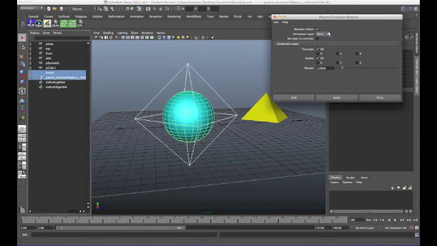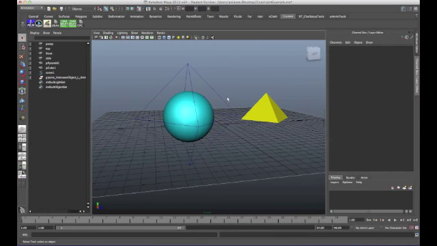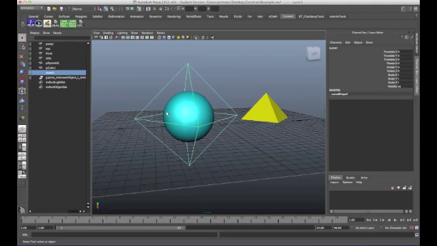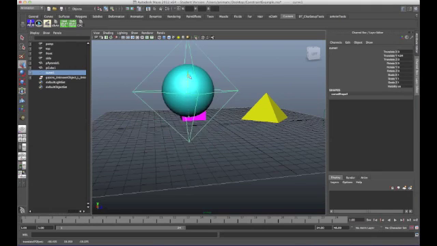Just make sure that you have maintain offset, because earlier on we went through all that hassle of centering the CP onto the object. You don't want to mess with that. However, later in life, once you understand what you're doing, that's not necessary. Just for this model, that's what we're going to do. So we're going to maintain offset. We want to make sure the translate is all and the rotate is all. Basically, you want the default value. We will apply that. So now we have a wonderful object that is being controlled by a CP.